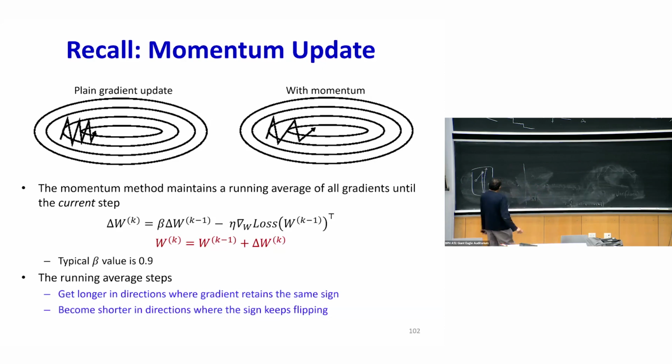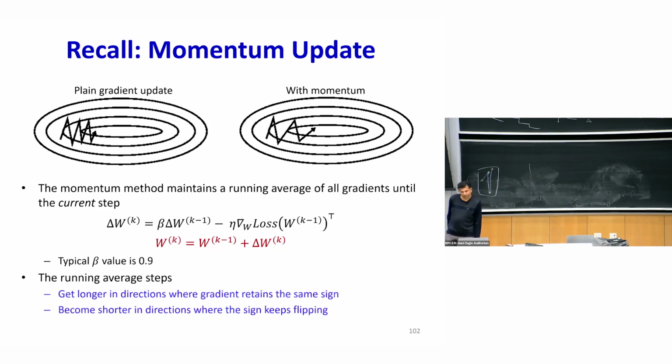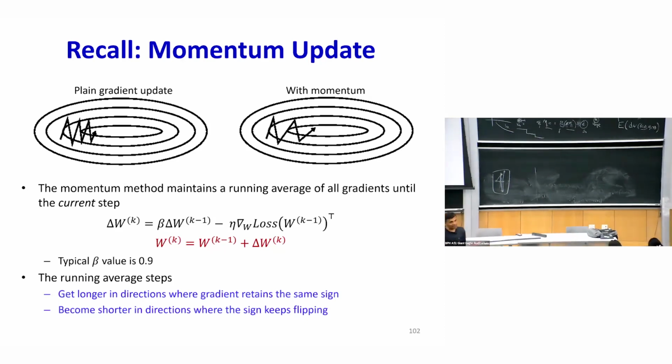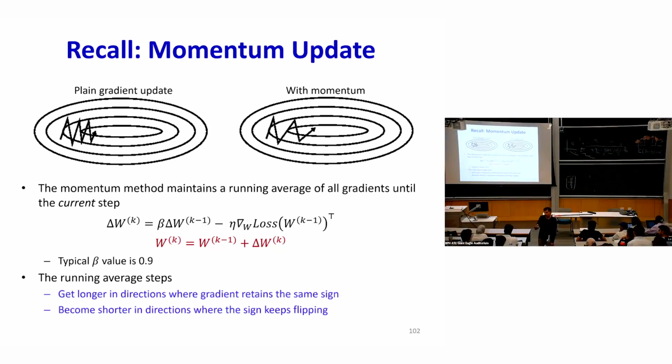Now, here, if I were to take an average of all of these guys, what is the average gradient along the horizontal direction? A little bit to the right, right? So at step one, it's going to be this much. At the second step, it's going to be this much. At the third step, every time it's going to have the same direction. What is the average gradient in the vertical direction? Close to zero, right? So it makes sense. If you begin looking at average gradients, that gives you a much better notion of which way you want to go.